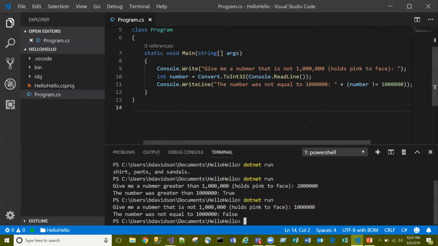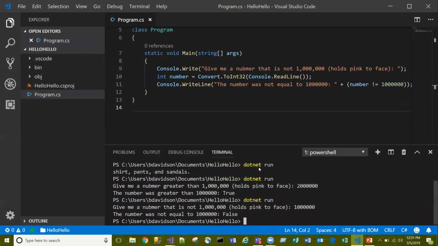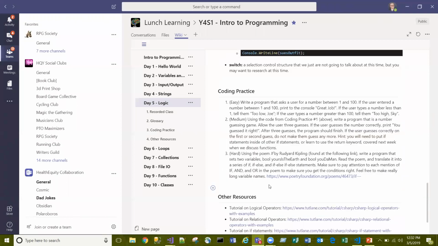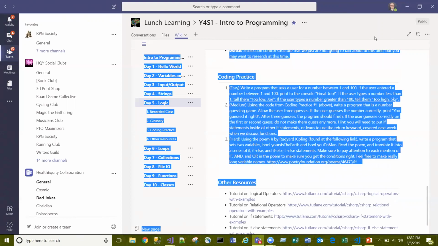Now here we have learned how to write some good conditions, right? We could write very complex conditions by chaining together many operators, many variables, and the way we want to make our computer program make decisions is with what's called an if statement, okay? There are a couple different ways to make your computer program make decisions, but we are just going to focus on if statements. For your information, there are several others. You may read about one of the others on the wiki. I have a tutorial to what's called a switch statement, but just for sake of time, we're going to skip switch statements right now, and we're going to talk about if statements, okay?